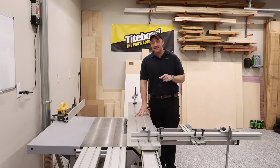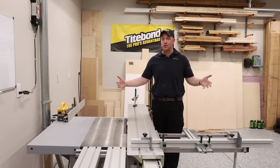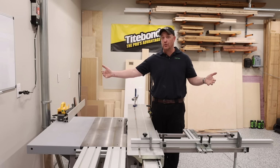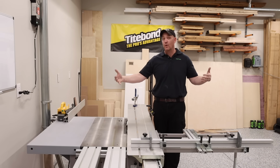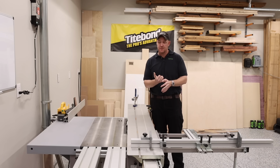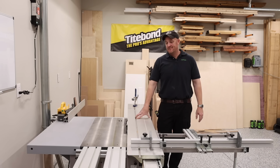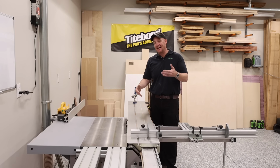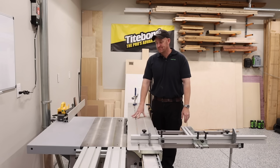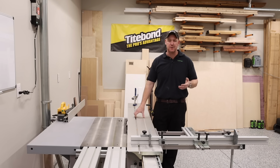The other thing too is that if you're going to think about doing that, now you're taking up a huge, huge footprint. I will tell you that a 36-inch or even the 52, with that sliding table attachment and a saw stop, or Harvey makes a table saw, it is bigger than this footprint right here. So again, I just think it's one of those things that because you can't go to a store and visually see these things, it's hard to think of that in your head, how much space it really takes.